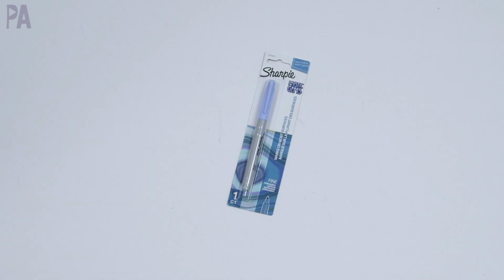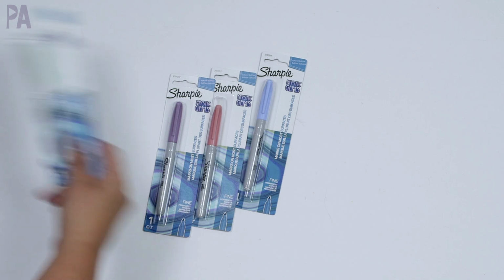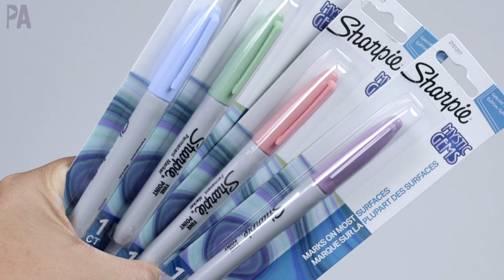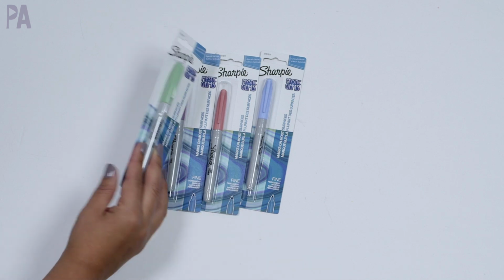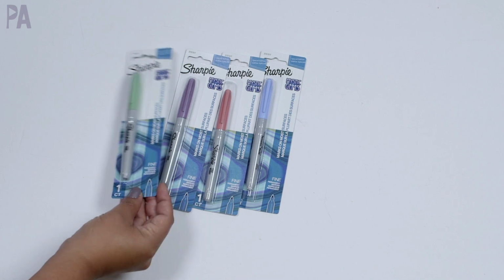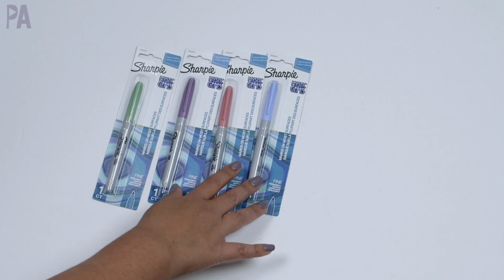Then I splurged and went ahead and got the Mystic Gems Sharpies. You guys, these I'm hoping are just really pretty. I normally wouldn't buy individual Sharpies at Dollar Tree just because it isn't the best value. If you're going to need one Sharpie and you don't want to buy a whole package, it's probably a better deal. But I wanted to test these out. So I'm thinking about putting these in a Dollar Tree toy test, our back to school supply toy test. They're all fine point. We have a green shade, a little bit purple, pink, like a rose, I guess, rosy peach, and a blue.